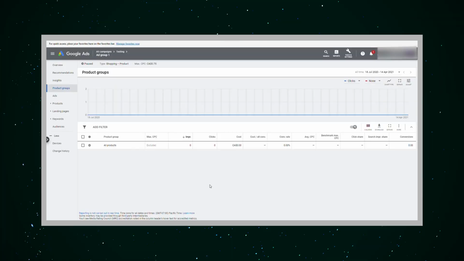For example, if you're not getting enough clicks, then you should probably consider increasing it. Or if you're getting a lot of clicks and maybe even sales, but you think you're wasting your money on ads, then you want to decrease it. So a lot of split testing will be going on. So here we're done with the campaign. As you saw, it was really simple and straightforward.